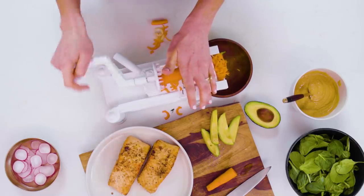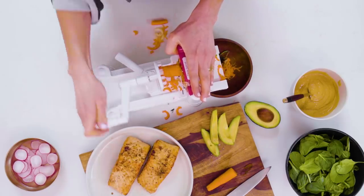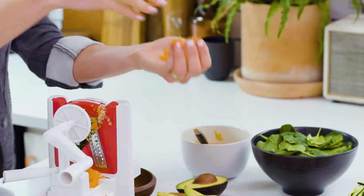I love the difference in size too, from the long, thick zucchini noodles and then we'll have our pretty little wispy carrots. Ooh, this is burning my arm. It's a workout. Just see that pretty light texture. Now I'm gonna build my bowl.